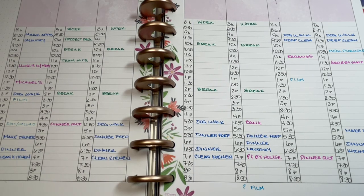But yeah, I'm really excited about this, and I think that this is a really nice skeleton outline that is going to keep me on task, and that's the most important thing right now when I'm trying to get back into time management, which is something that I've been pretty loose about over the past couple of years. But I just want to tighten things up and get things really moving and efficient as much as possible. So that is what my first Schedule Like a Boss video looks like. And I think this is pretty good. I really like how this is shaping up.